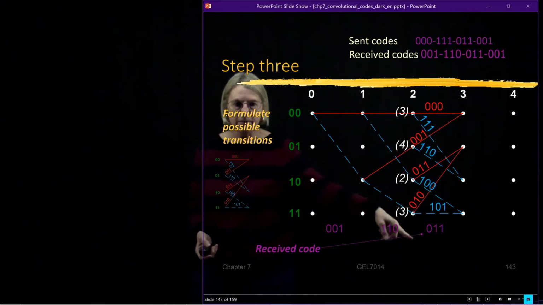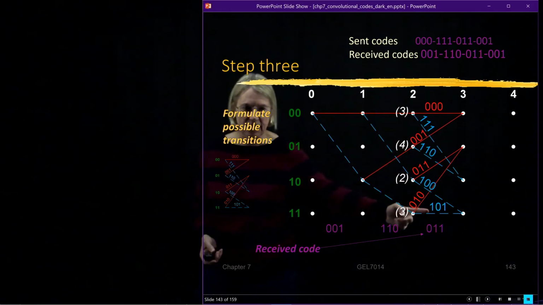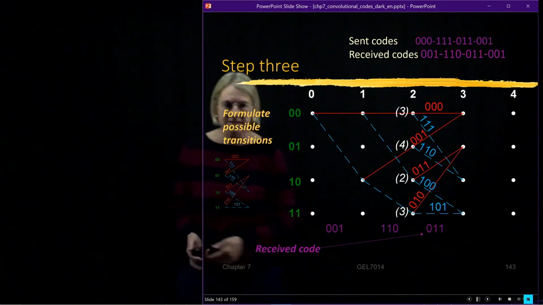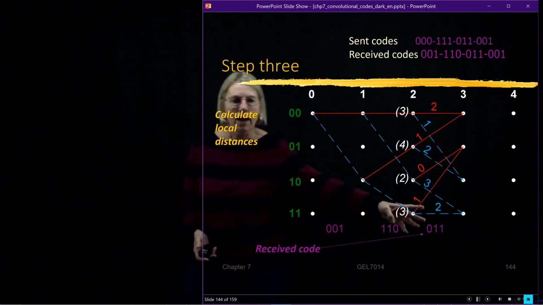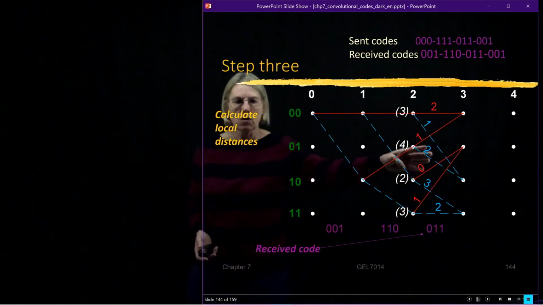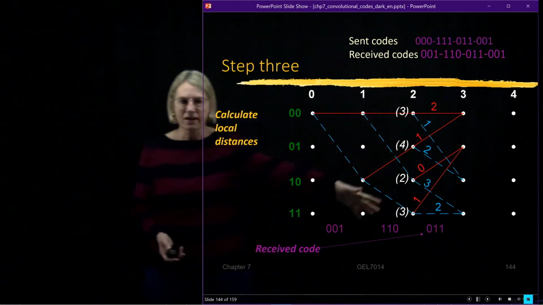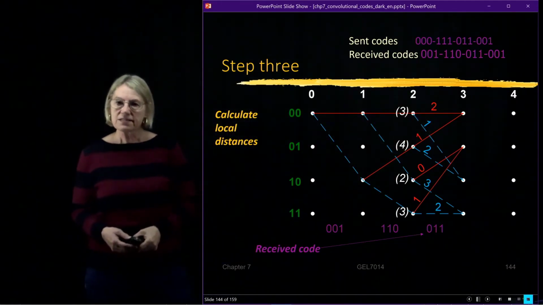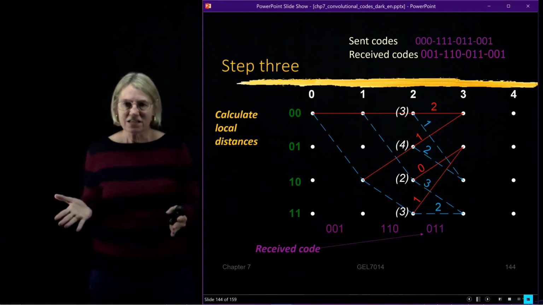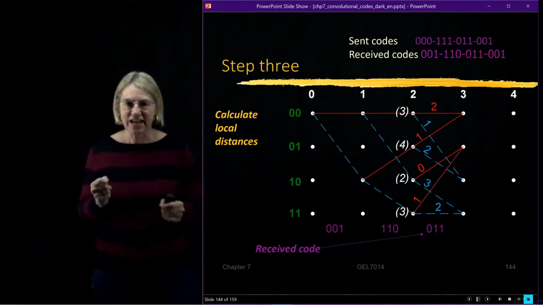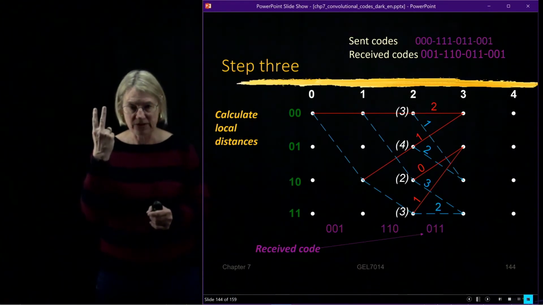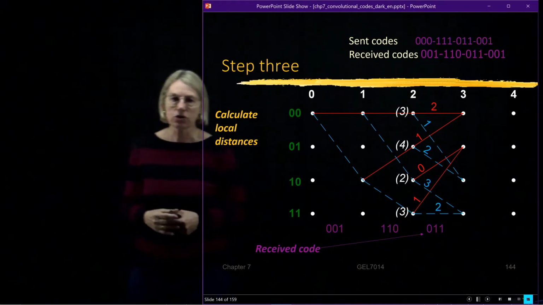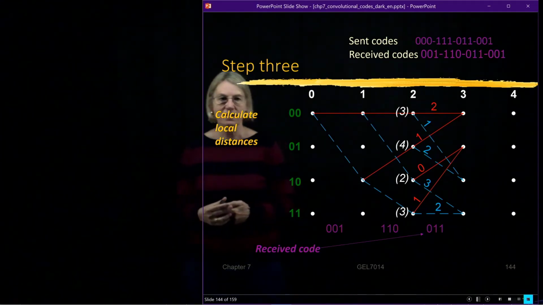So I compare them and get the Hamming weight for them. For instance, down here, the first one's different, the second one's different, but the third one's the same, so that will have length 2. And of course, I do that for each one of these paths, and I come out with the results here. The next step now that I'm in steady state is that for each of the states, I'm going to have 2 path metrics that I'm going to have to compare. So now we can do add, compare, select.